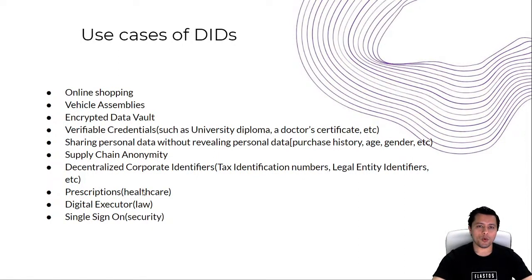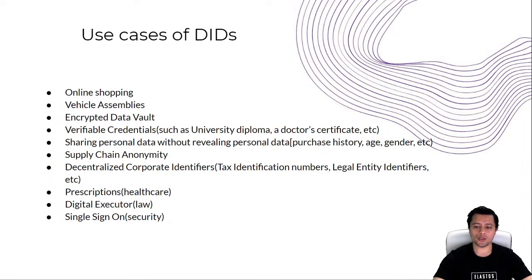Because what if I don't want to reveal my condition to the pharmacist? I would have my interaction with my doctor, and my doctor would sign a prescription using their DID. They would sign and then send me a prescription, and then I would just take the prescription to my pharmacy, and by scanning the QR code, they would just give me what I need instead of having to ask me what problems I had or something like that.